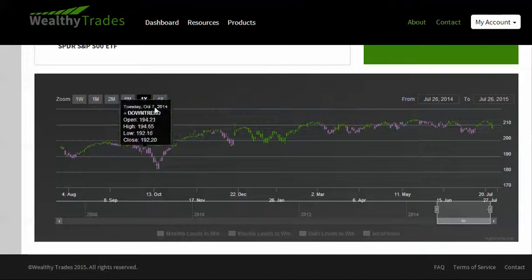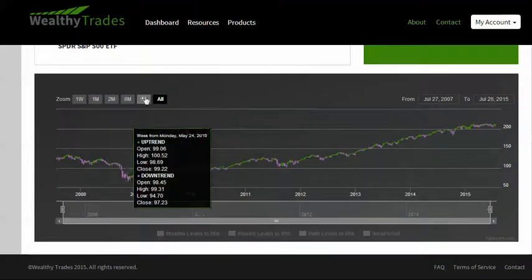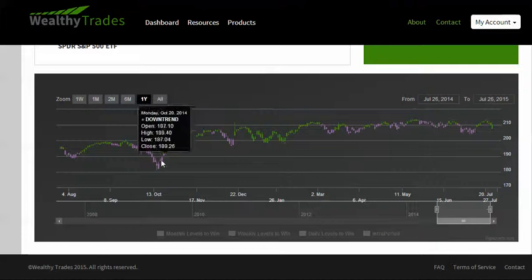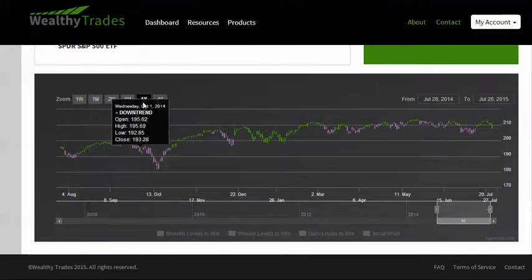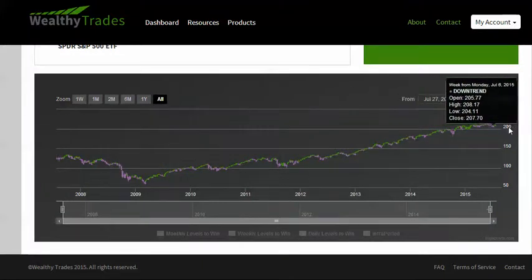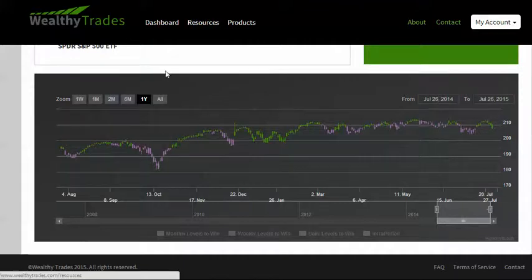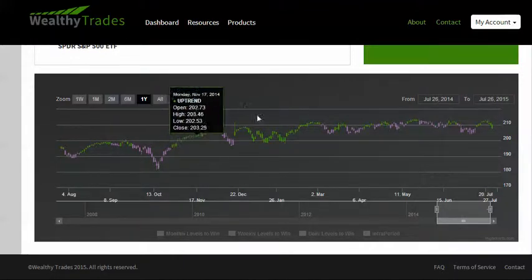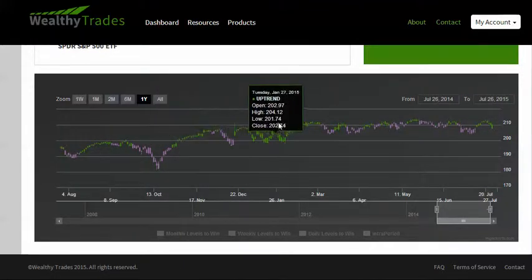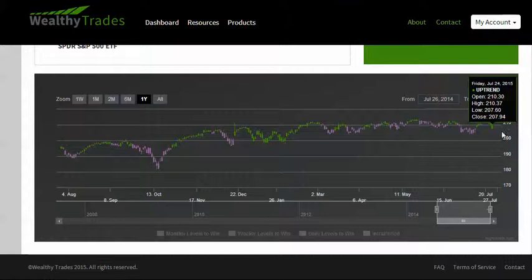So a major pivot we'd have to break below would be this last fairly major sell-off down to 180. So we are getting a little bit of a rounding top. We have potentially a long-term head and shoulders being put in. I don't see anything major. Now, one thing we might want to watch for is right in here. Within here, we may be putting in a real short-stature head. But there's nothing major.